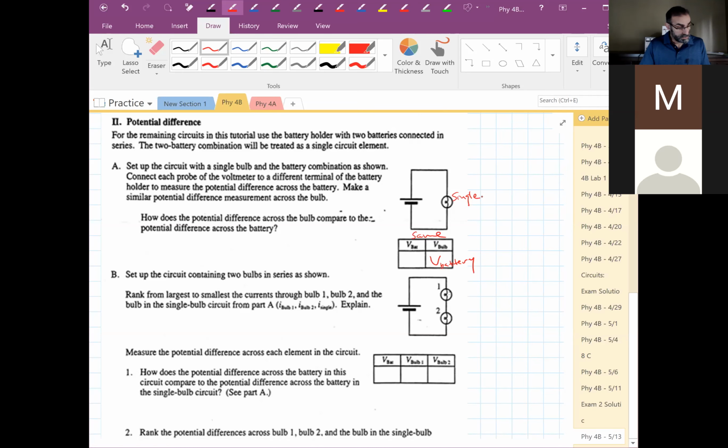How about 1 and 2? How do they compare? And let's put, how about this? How about we put a number here? This is a 6-volt battery. If that's 6 volts, then what's this one have to be? 6 volts, right? That's better. Put some numbers in there. That way it's more obvious what we're trying to say.